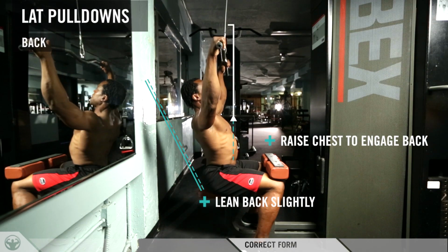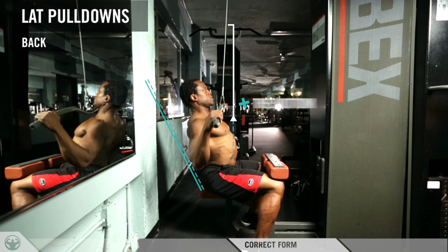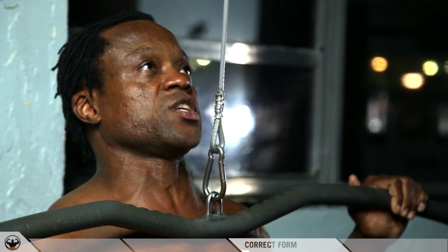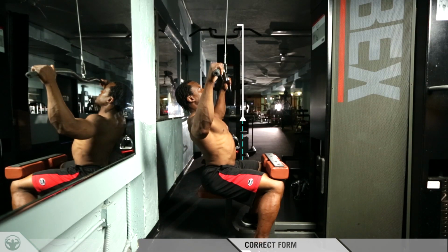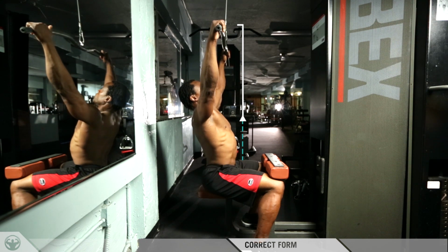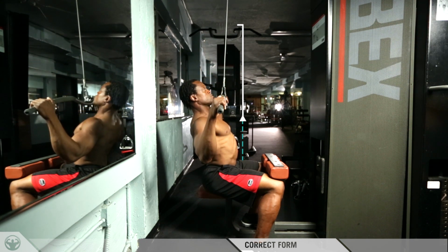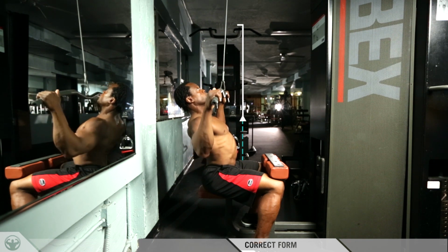So as you're pulling down, you want to really bring your chest high up and squeeze. You don't need to touch your chest at all, because once you touch your chest, you're actually deloading. So the goal is to breathe in as you're going up, really engaging the muscle, keep the shoulders down, and exhale as you're coming down, squeezing and engaging the muscle for a split second, and keeping your rib cage up.